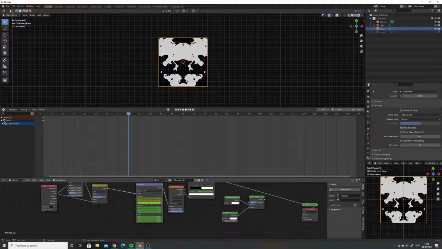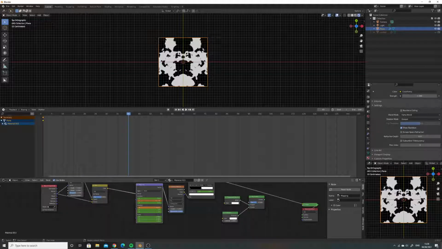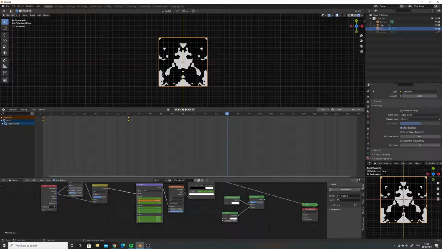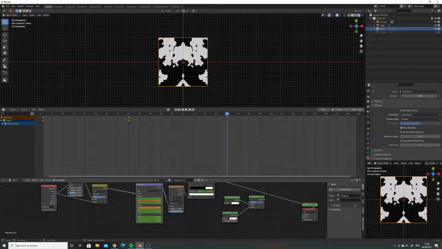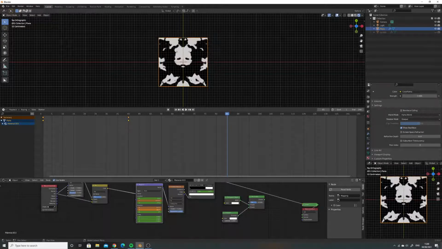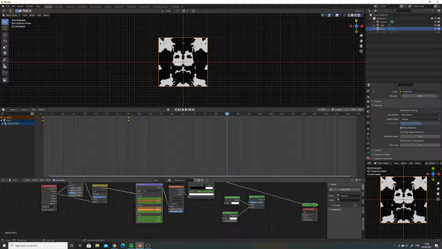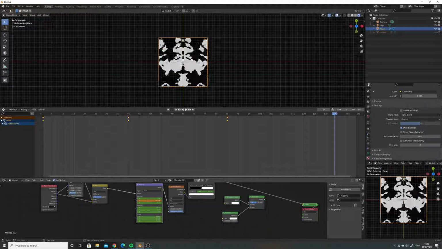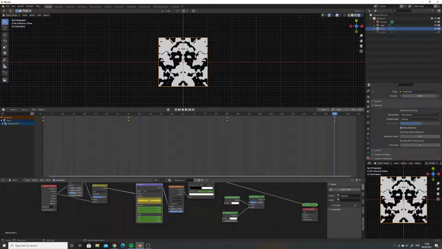Looks quite cool. And let's keyframe that in here, and then let's go along some more, find something else that we like. Something like that. Again, you can make whatever you want really. And then let's do one more. Yeah, something like that.